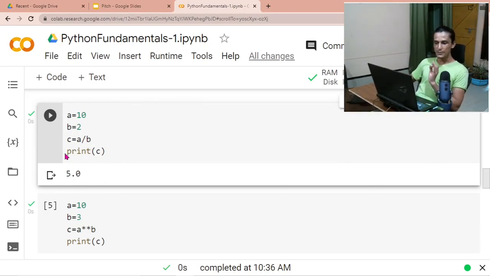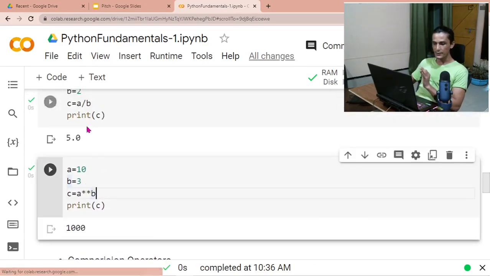Now see here, when you perform 10 by 2, as I said, there are two parts: one is the integer part of the division, one is the fractional part of the division.